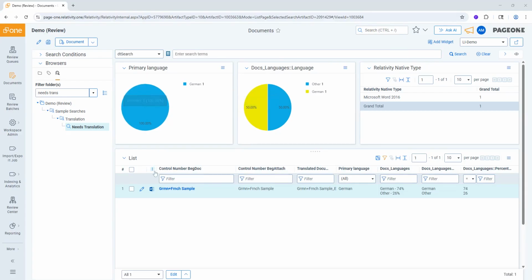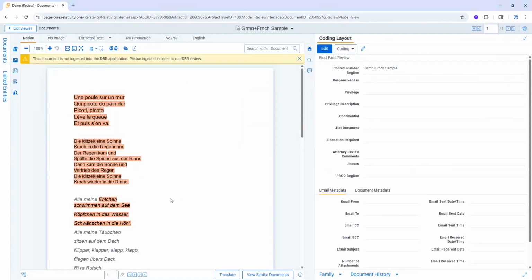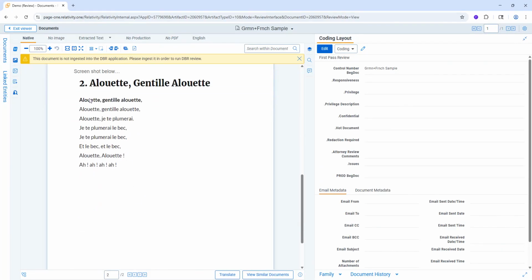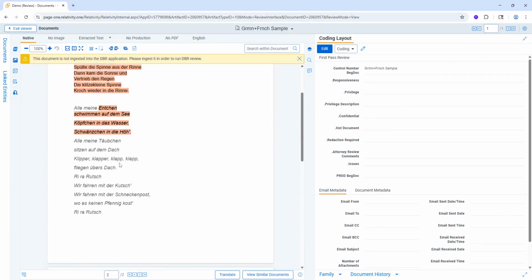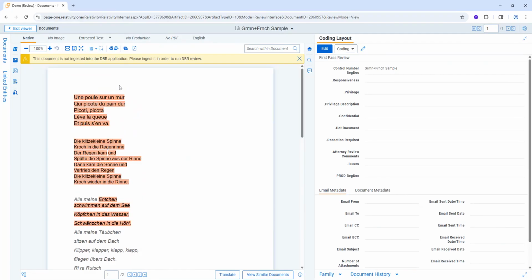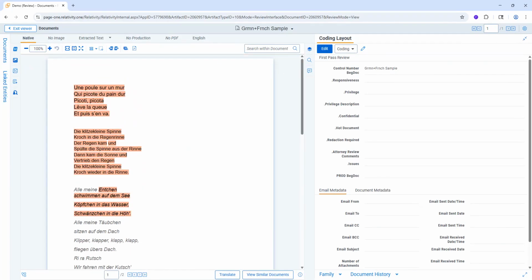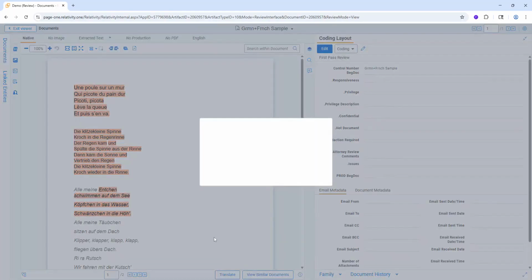document. In our example here, you're going to see by the name alone that this is a German and French sample document. You can see that it does pull up some of that information, that it is German and other. So we're going to go ahead and click on that, and you're going to see the information that we have available here. Based on the information, we have the French up top, and then we have some German as well. To translate that document, we want to go ahead and hit translate.